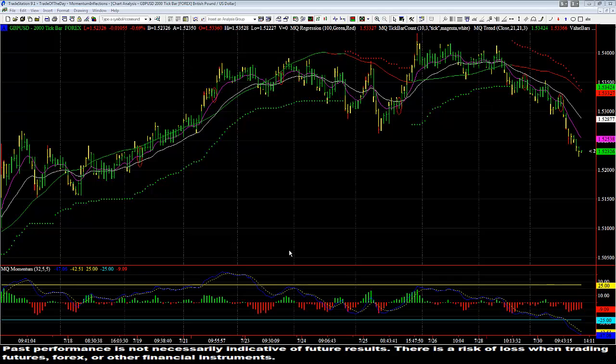What I have pulled up here is a 2000 tick chart for the pound US dollar. And I wanted to bring to your attention this concept of a momentum inflection. Now, a momentum inflection is an interesting sort of strategy to follow, and what it is basically, whenever we have upward momentum or downward momentum, sometimes we have a slight dip before it continues to head back in the same direction. So I have a few of these bars circled here, and I want to show you what I mean.